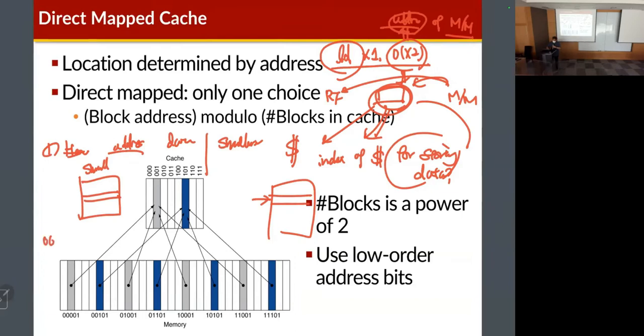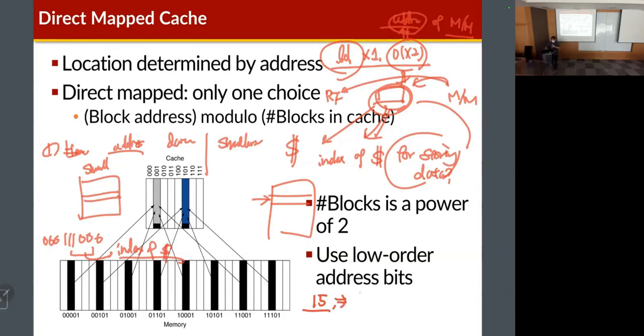So this is the address, like 0001110000. Then we can use part of the address as the index of the cache. Understand? So think like this. Let us assume that the address of this data is 15. If we translate this 15 to a binary number, it becomes 1111, right? Then when we decide the target index of the cache, because the size of the cache is small, we can use part of the address field as the index of the cache.